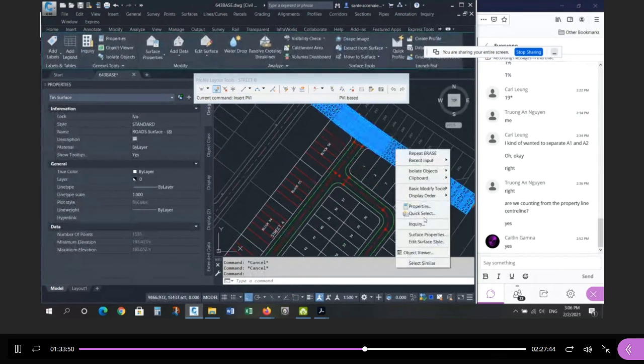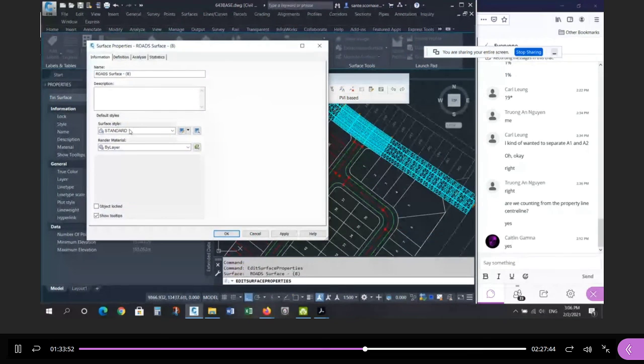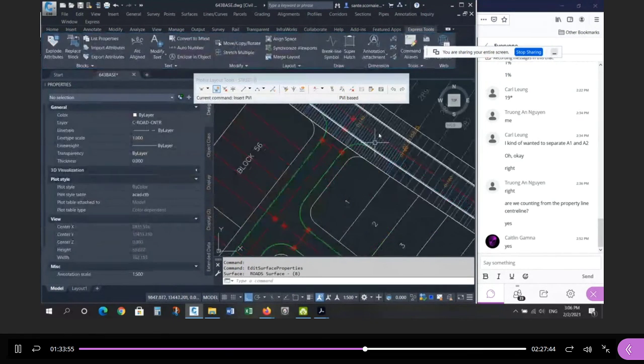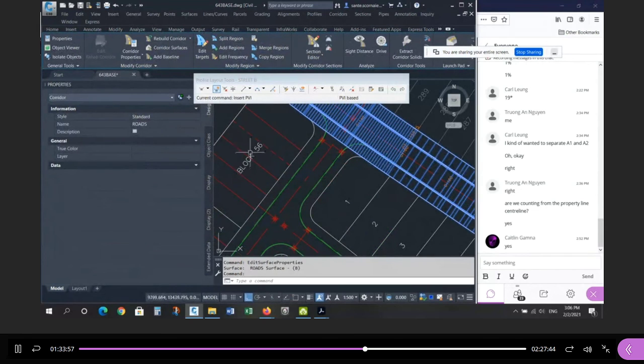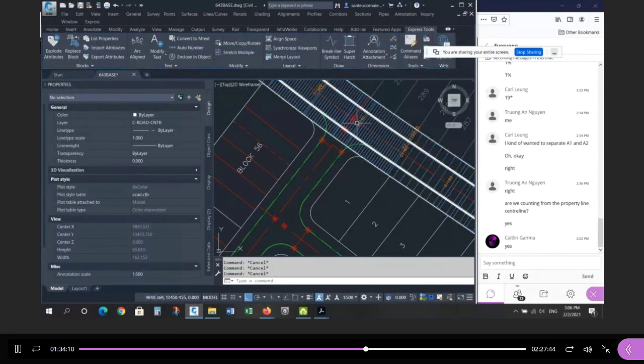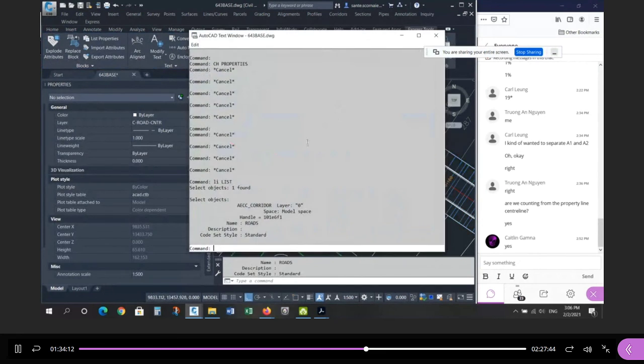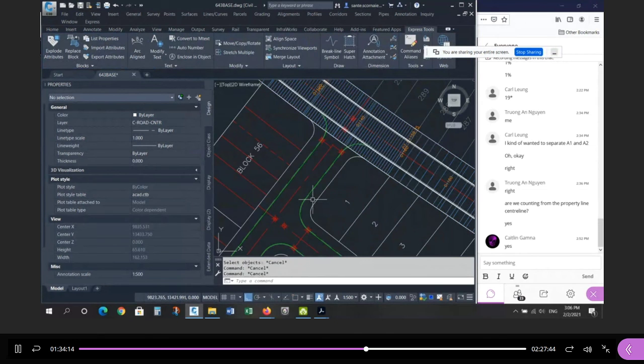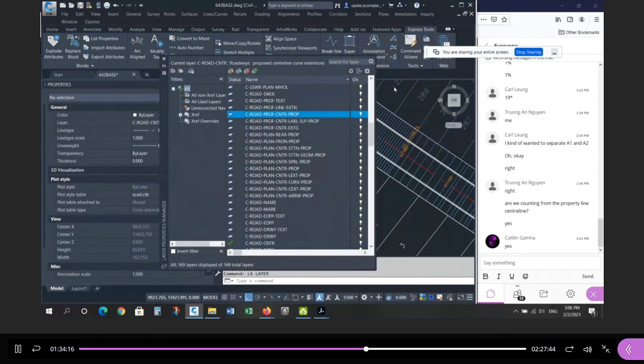I'm going to turn the surface display to no display, just so it's out of the way. And by default, the corridor always ends up on layer 0. If you list that, you'll see it's on layer 0, so there should be a layer called corridor. Put it on the corridor layer.